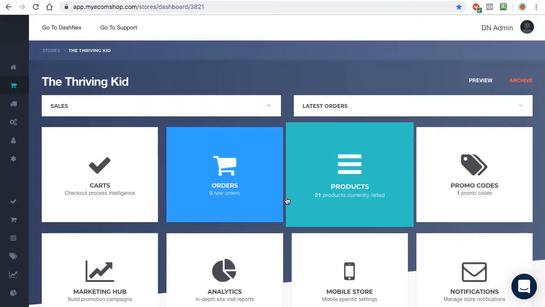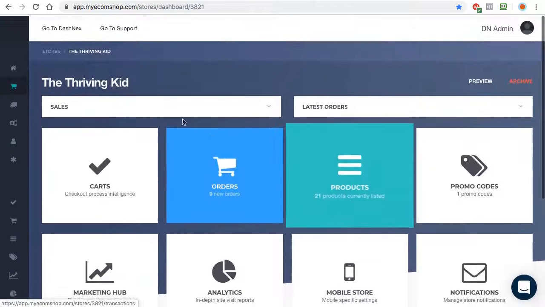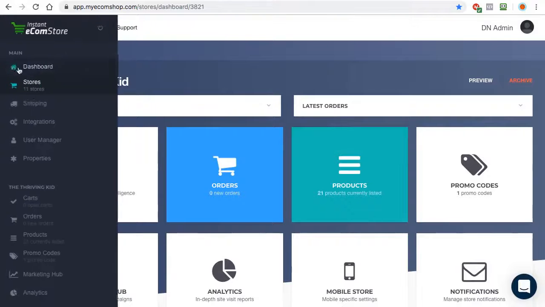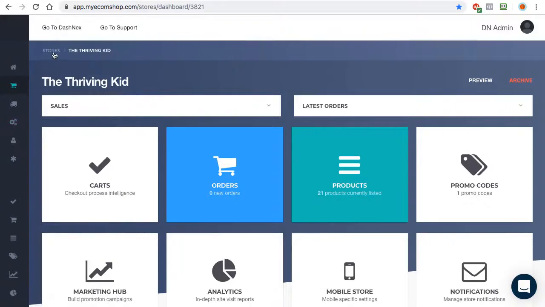So that's that. Then we have the second platform, which is the Instant eCom store. And this is a dashboard of one particular store. So when people log in there, they can build all their stores from a single dashboard. And if you think about the Instant eCom store, the best way to describe it, it's basically Shopify on steroids. And why I'm saying that is because you can launch a website literally in minutes. Again, the same principle. You just provide a subdomain and launch a store.